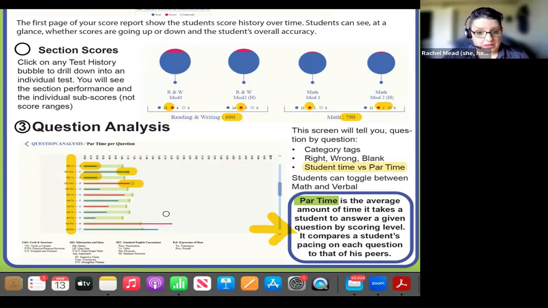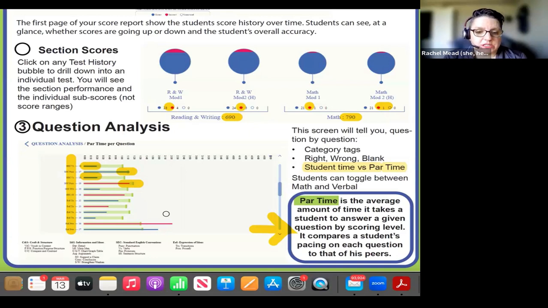And that could be from a content perspective, where maybe there's some rules we want to come back and take a look at. But it's definitely from a strategy and a confidence perspective, where maybe they're second guessing an answer. Maybe they flagged a question and needed to come back and look at it again. Maybe they weren't quite sure what they were doing and it just took more time. If I'm going to help this student maximize their score, I need to help them get through questions accurately and quickly. So this is definitely an area of what I need to be focused on with my student.